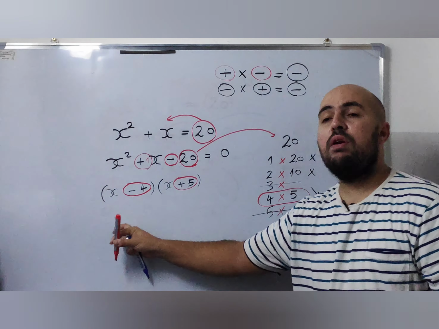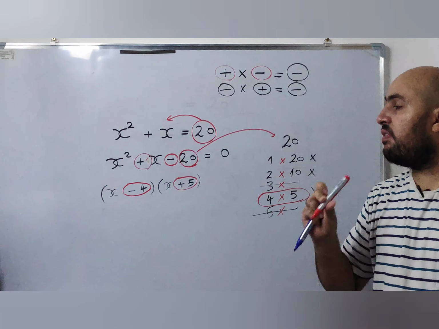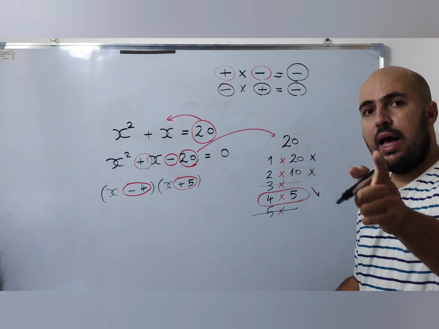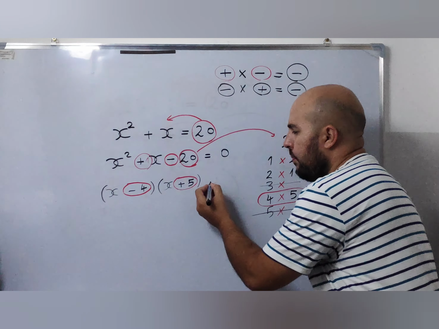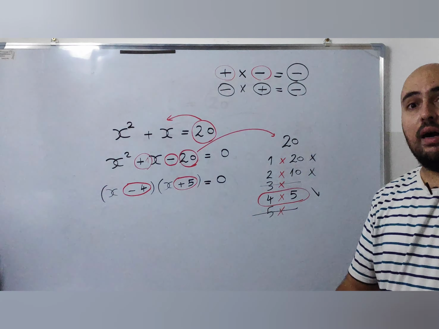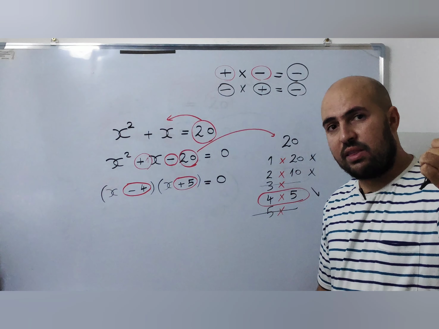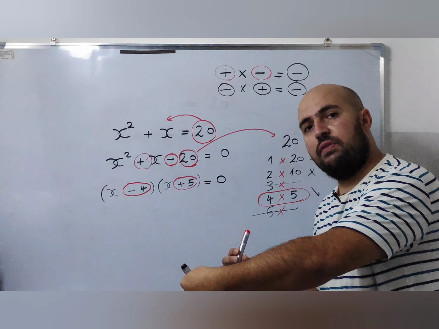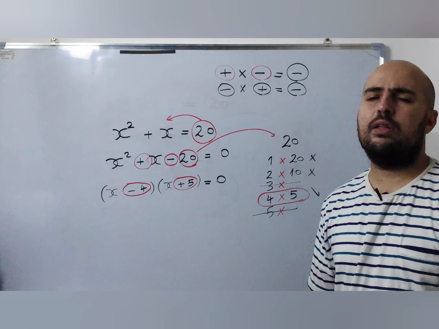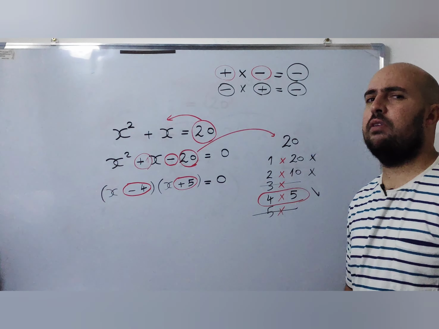And this is how we factorize quadratic equations. Now, we finished the step of factorizing. Now we want to solve the quadratic equation. How do we solve it? As we said, we're going to make it equal to 0. After equaling this to 0, there are two methods of solving an equation like this. We have a fast method, in which we say what's the opposite of this and we solve it, and we have the more detailed method. Now most questions will ask you for the detailed one, but I will show you the fast method now just to make sure that your answer is correct.